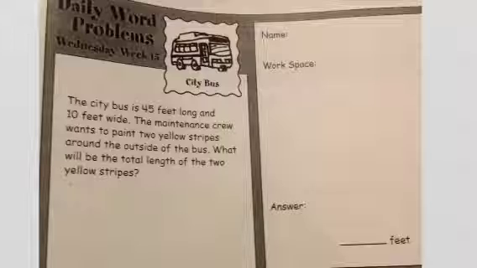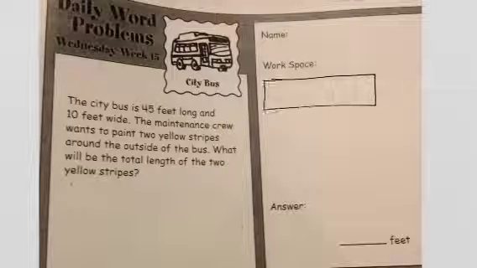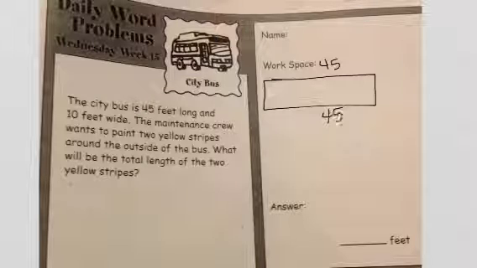Okay, 45 feet long and 10 wide. You know what that reminds me of? That reminds me of a rectangle. Look at me drawing a diagram. Look at me applying those strategies. All right, so if it's 45 feet long on this side, what do I know about the opposite side? Yeah, you're right. It's 45 feet long. And if it's 10 feet wide on one side, what do we know about the other side? Ugh, can't get anything past you guys. You're right, it's 10. Sorry, that's so sloppy. Okay, 10.